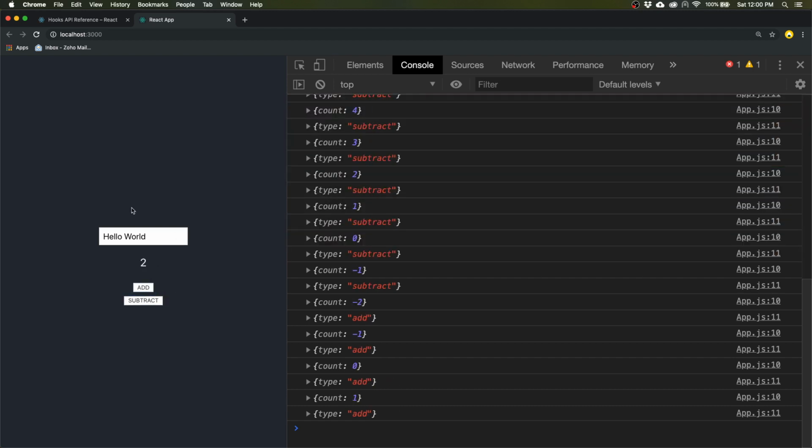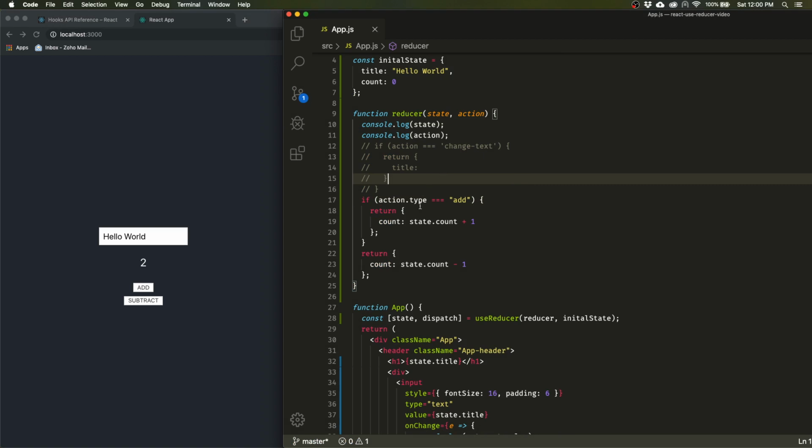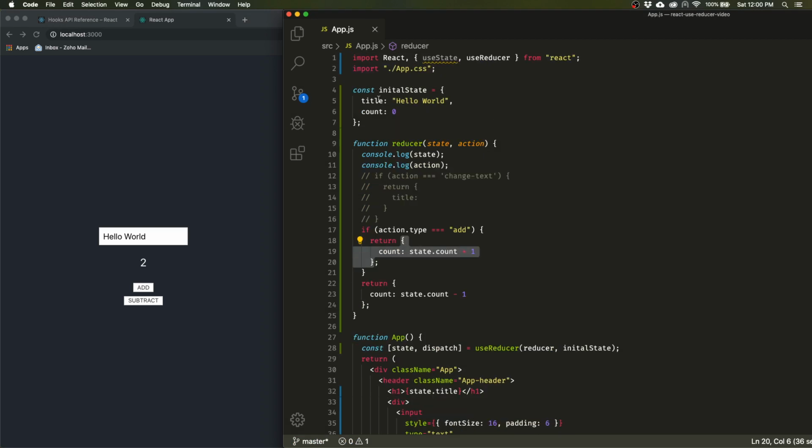So, okay. Why does the title go away now? Well, because when we return this object, it's not going to auto-merge the title information. Okay? Our initial state is this, but when we return this object, we're only giving it the count. We're not giving it a title.